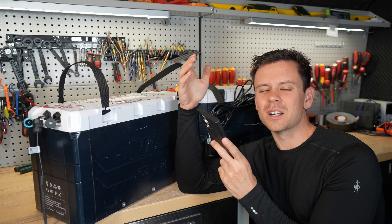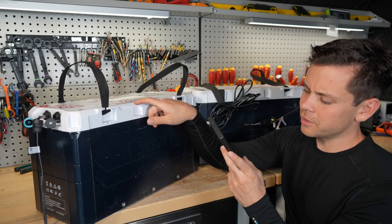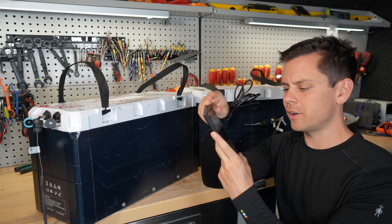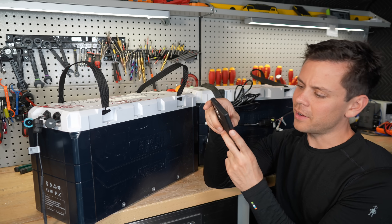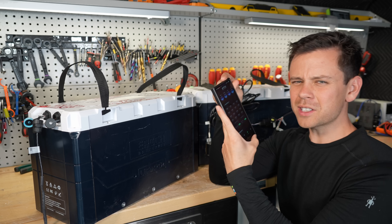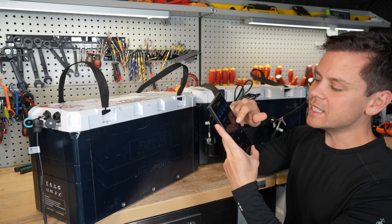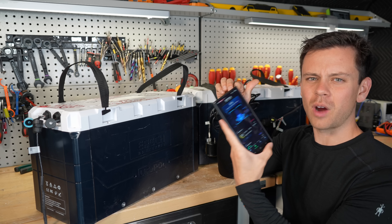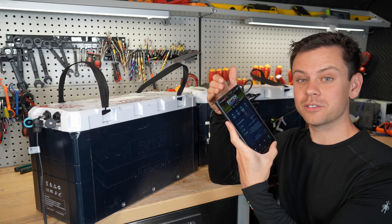I've been messing with this for the last few days and I'm about to lose my mind — I hate dealing with bad software. This other one looks good; I don't have any warning. I was just charging, it was working just fine. Usually CUV means cell under-voltage, but it might just be a warning. It's weird to have a warning at 22% state of charge. Anyways, it does work now. It won't brick your battery, but it needs to be refined — the graphics and usability.